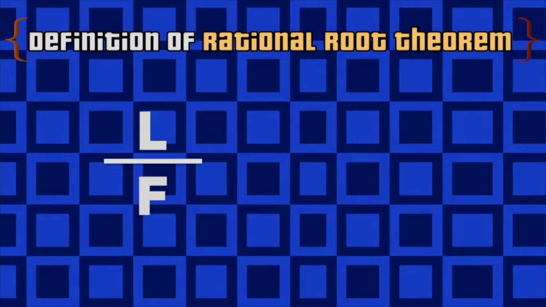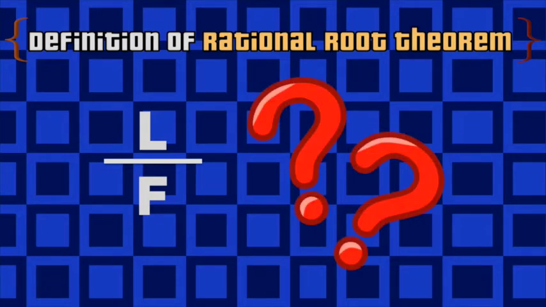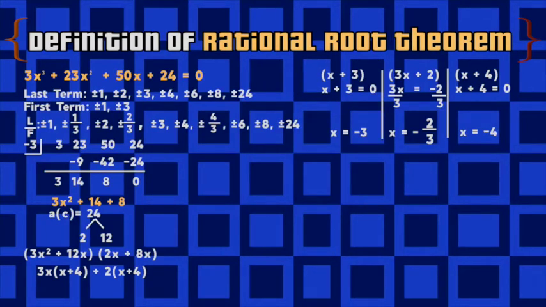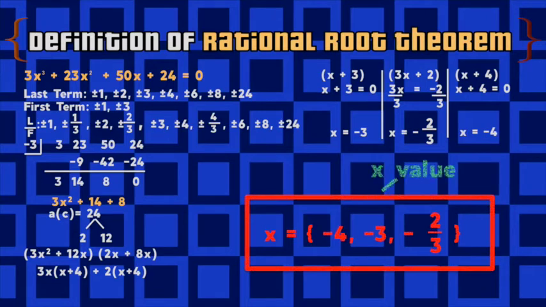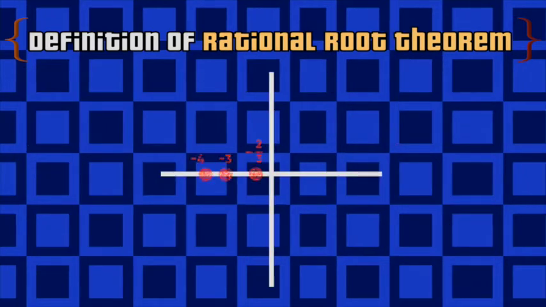But what exactly is L over F? We will get to that shortly. The zero of a polynomial is an x value that gives a value of 0 when substituted into the polynomial. If the 0 is a real number, then it will also be the x-intercept of a polynomial function when graphed. Finding these zeros may be time-consuming and guesses are most definitely not the best way to tackle this situation, as there are so many possibilities.